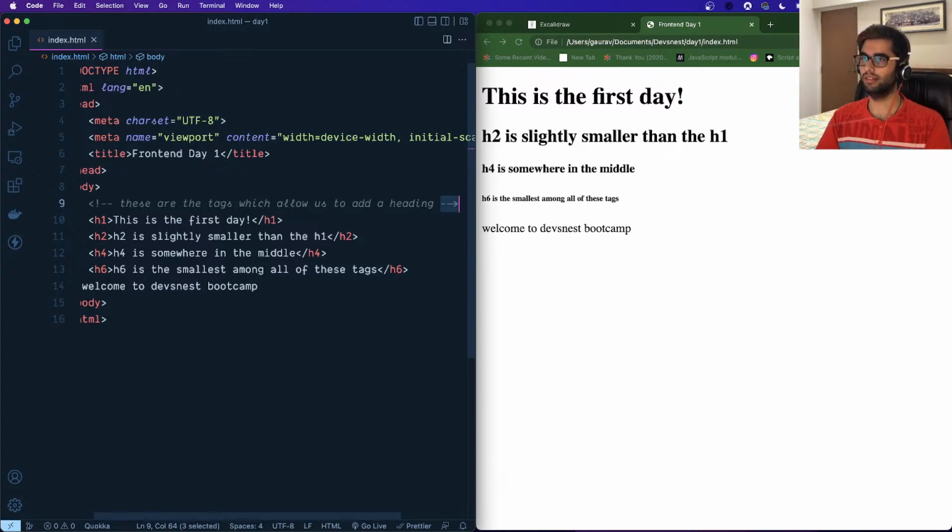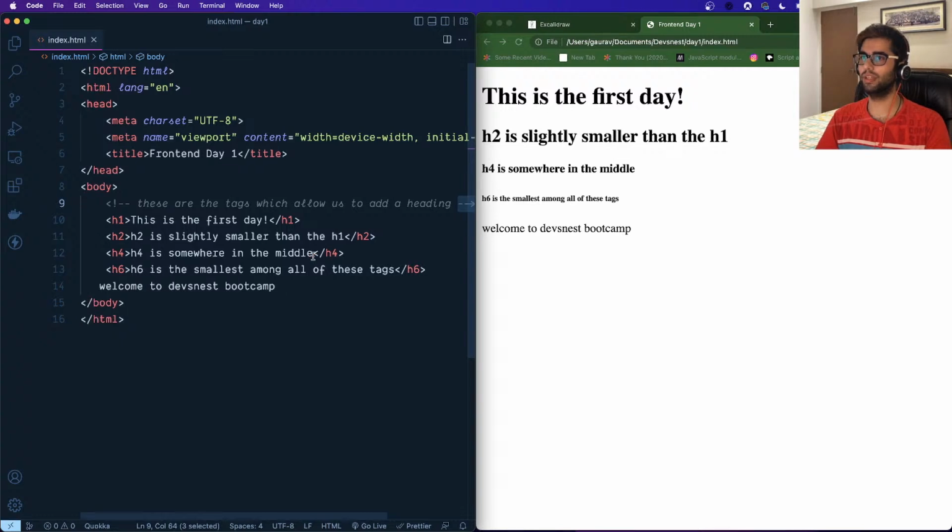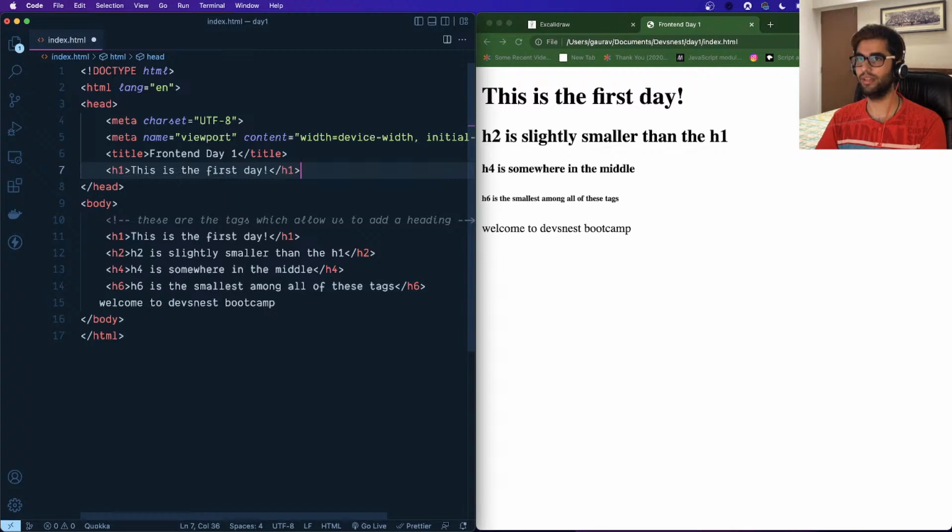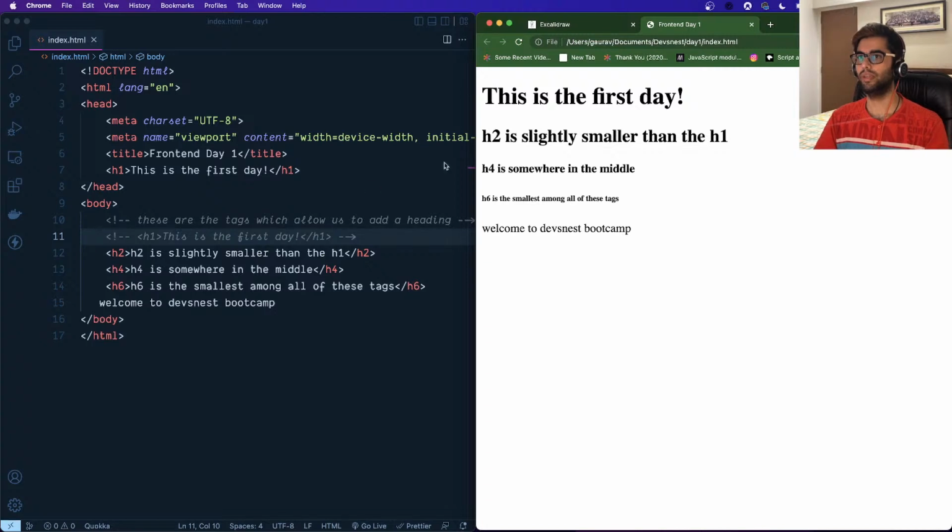There's a question: can we make an HTML page without any tags? Let me show you something. Suppose I add this h1 tag over here. Let me save this. Let me comment this one. Let's do a refresh. We can still see the text: This is day one.